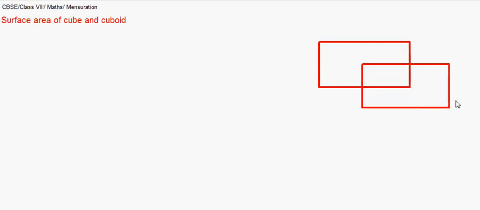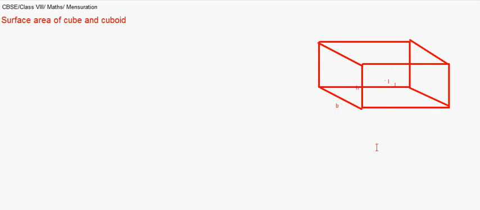See, if I'm drawing a cuboid here, just to look at why the formula is as such. This is supposedly a cuboid. You have six faces and there are two each of similar, kind of a pair of each type, right? This is the length, this is the breadth and this stands for height.